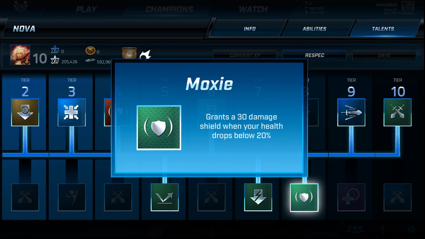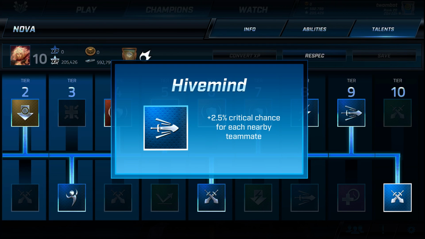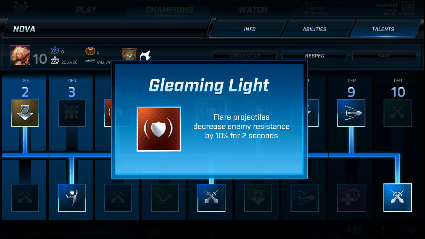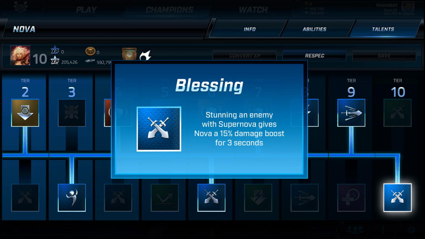For high critical hit chance and the capacity to burst down enemies, gain 2.5% chance of critical hit for each nearby teammate at Tier 5. Decrease enemy resistance by 10% with Flare at Tier 7. And gain a 15% damage boost for 3 seconds when Nova lands a stun with Supernova at Tier 10.